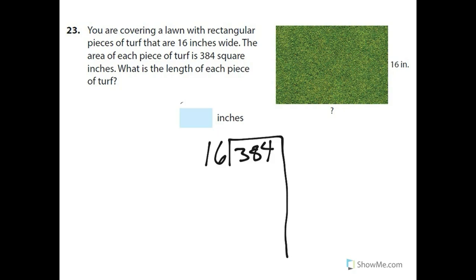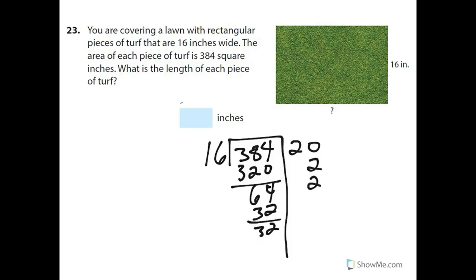So we're going to have to divide the 384 by 16. Well, I know that 2 times 16 is 32, so 20 times 16 is 320. I'm going to have 64 left. Well, I'm going to do it times 2, because I know 2 times 16 is 32 again. 32. I'm going to do it 2 more times. 32. 0. So 20 plus 2 is 24. All right. So again, your numbers here may look different, but you should still come up with 24 inches.